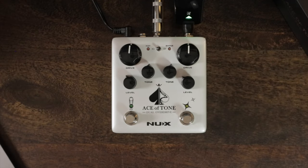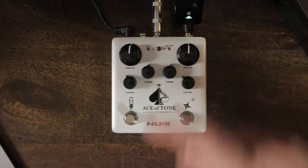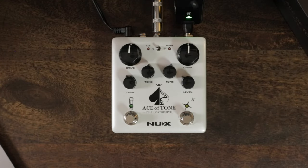But here is the sound, the clean tone of the amp. Let's make sure we don't have any other effects on. This is just the amp. Here we go. I love that amp. It's so good. And it's one in the HX Stomp that uses less DSP. This is not an HX Stomp video, I'm sorry. Anyways, to the Ace of Tone. This is why we're here. I just set everything pretty much at noon. I pulled the level back a little bit in case it gets loud. Tones are at noon, drives are at noon. Let's hear what we got on the Tube Man side, the Tube Screamer side.